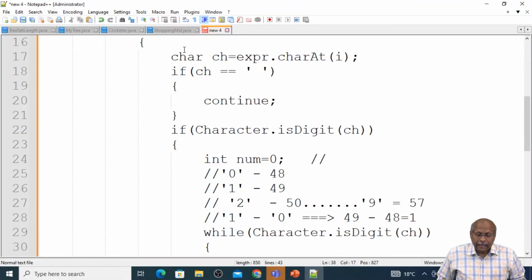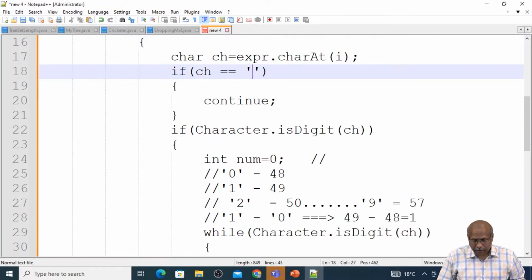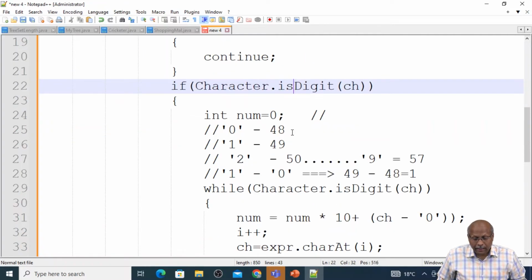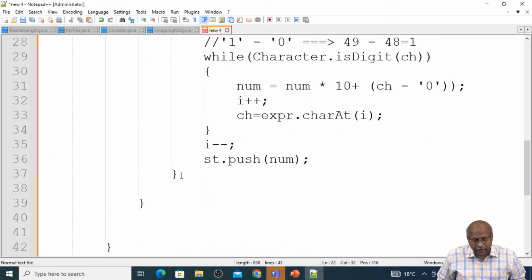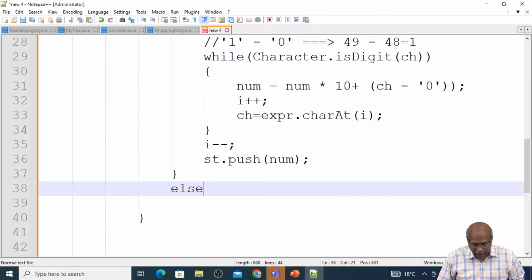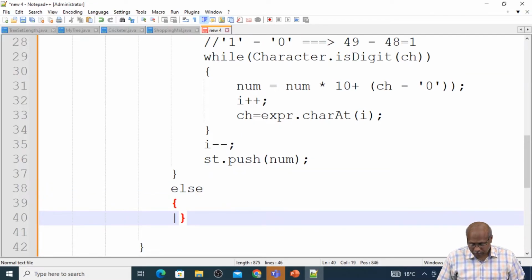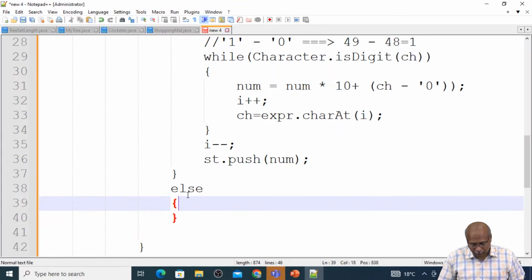Then I will go to the next character. If it is a space, continue. If it is not a space, then I will check whether it is a digit or not. If it is a digit, you do this work. Else, if it is not a digit, that means if it is not an operand, it may be some operator.